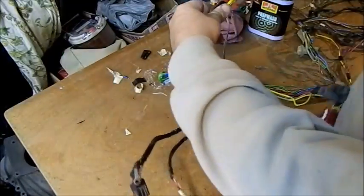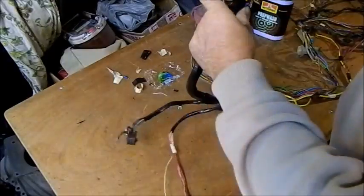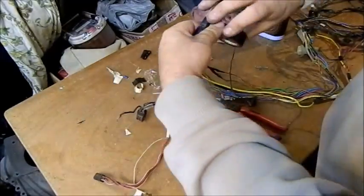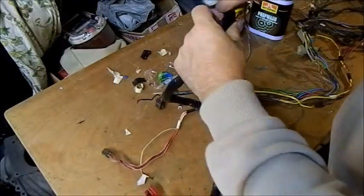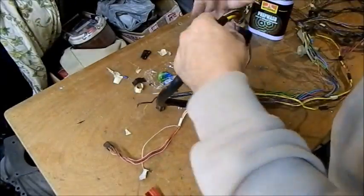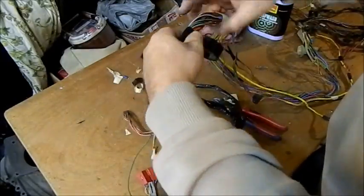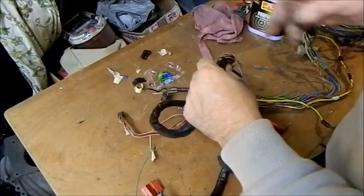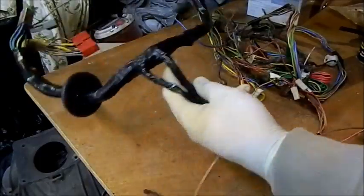The relay's all gotten rid of, and so I'm just running this down, probably till I run out of tape. And all the other modifications are up the front of the loom, so it's all good. I can tape this off, clip it against the frame of the car, and I don't need to revisit this part, hopefully. So I've got nice big power feeds in there on our Fairlane loom, which is going to be winning the car. So I've got some of the loom tied up now, but it is ready to go in.